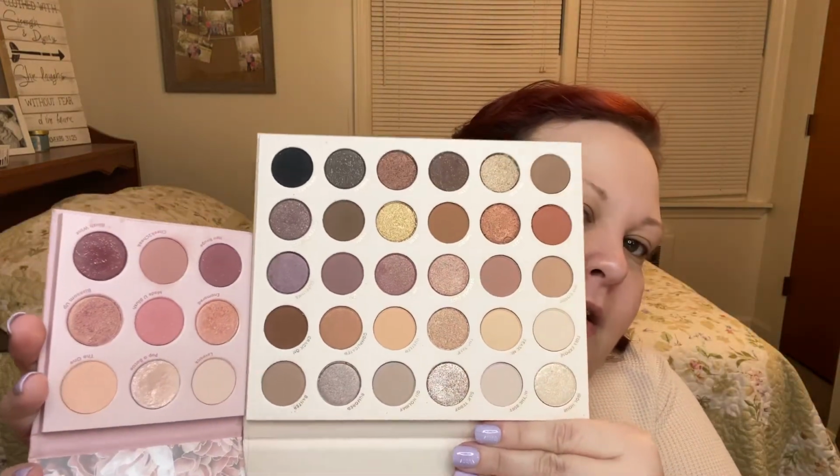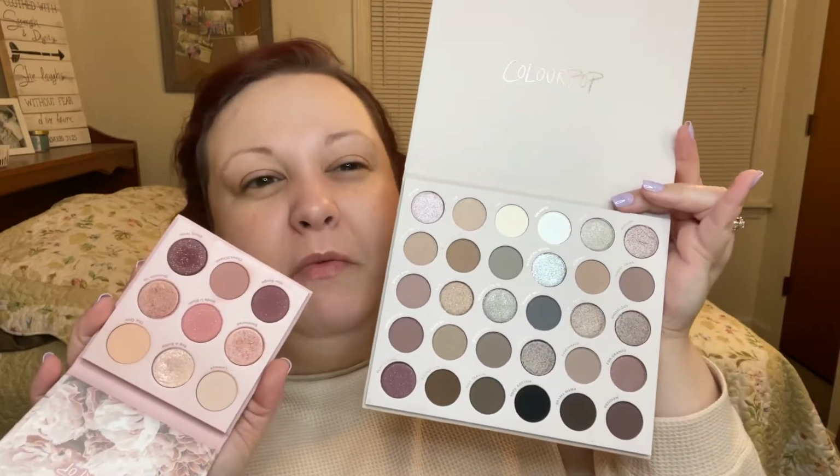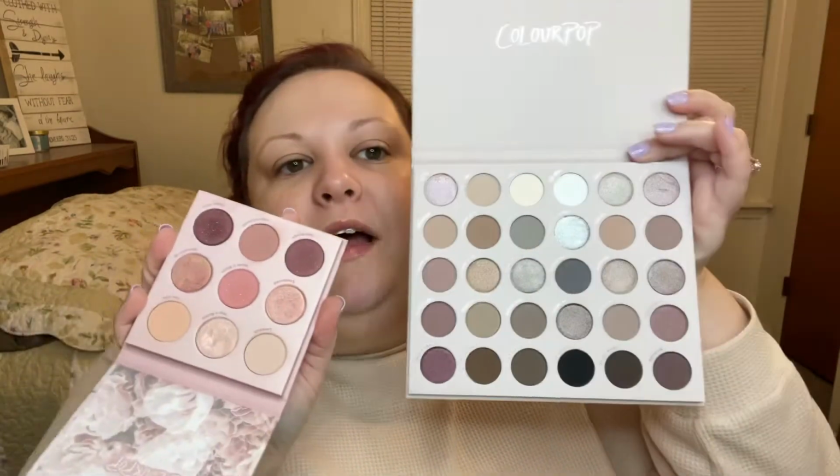You might think this is a little bit weird, but I pulled out my Blush Crush because it does have some of these softer tones in it. And yes, there are pinks in there too, but there's also some mauve shades in Bare Necessities. So I just wanted to look at those two together. I can definitely see some similarities between the two, and probably even with the Stone Cold Fox, I could pick out some similarities. You just kind of have to take out the behind color of the shadows themselves, and just look at the shadows, and then you can really find some good dupes. And they're not necessarily dupes, I guess, since they are from the same company, but you kind of understand where I'm coming from there.